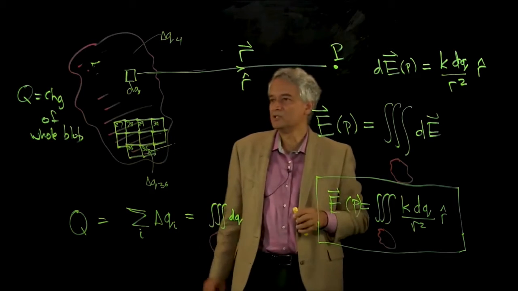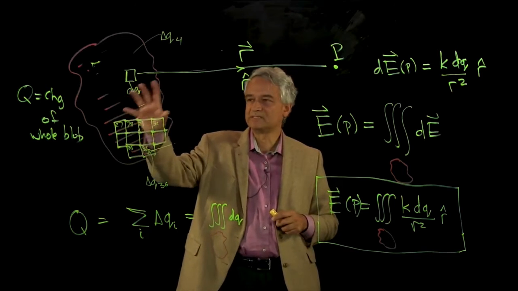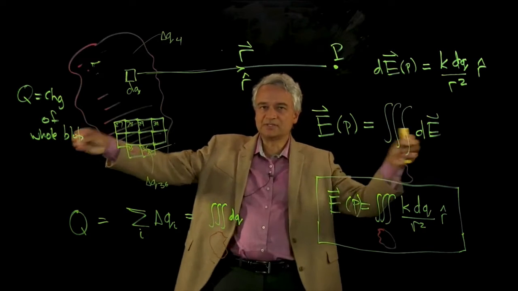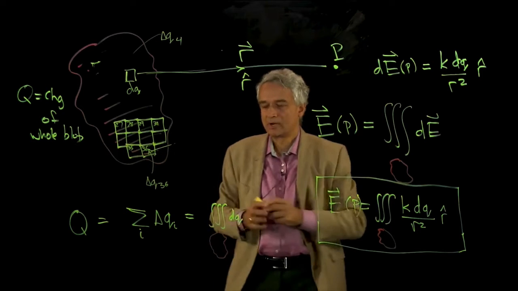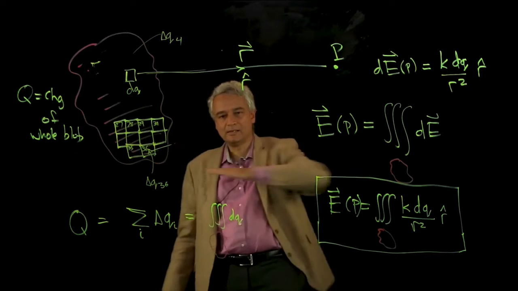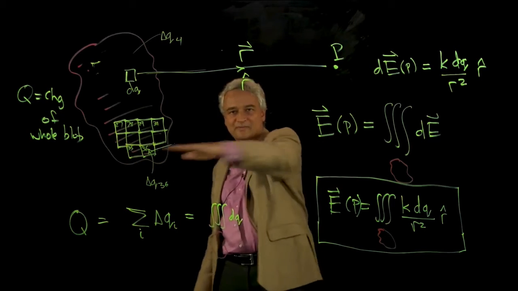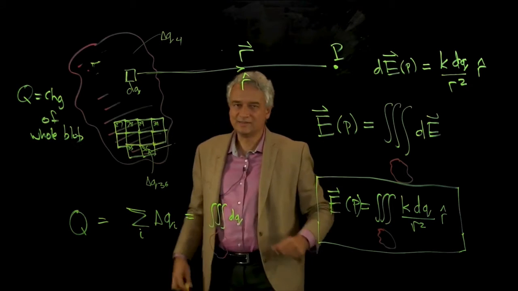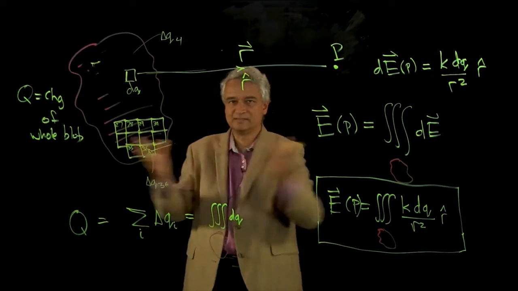I have to admit, though, that when we do that, we won't use blobs. The charge densities that we're going to look at will be simpler in their geometry. For example, we will consider a line of charge where the charge is distributed along a line with some charge density per unit length. We're going to consider a plane of charge where there's charge in a plane with some density of charge per unit area in the plane. And if I have a plane like this, I might want to know what the electric field is at a point up here. And then the third case that we'll consider is indeed a blob, but it won't be this blob. It will be a cylinder-shaped blob.